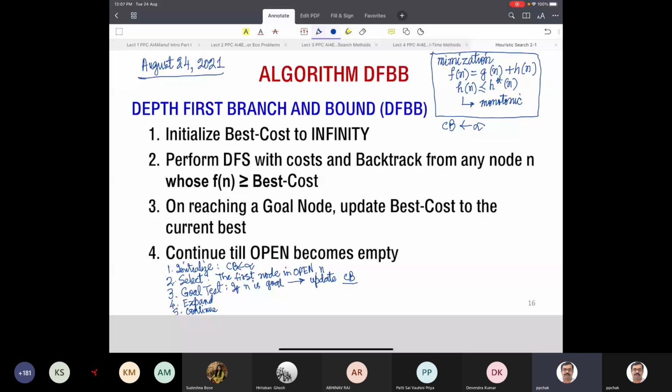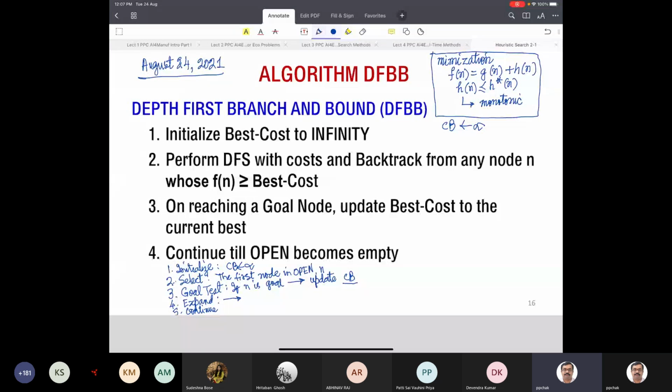Now, once we expand the node and we generate the children, again there are 2-3 cases. The new children could either be new, that means they are neither in open nor in closed. If they are neither in open nor in closed, we compute their Gni, Hni and Fni.